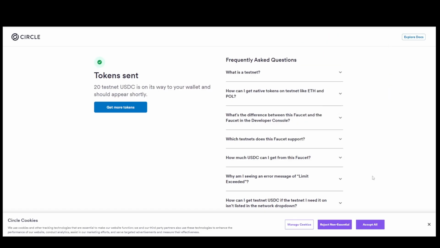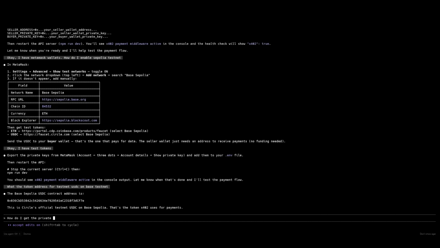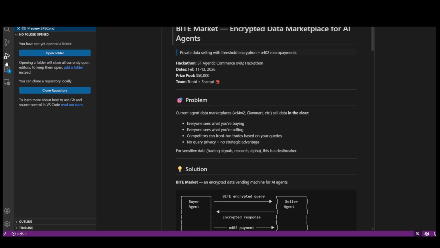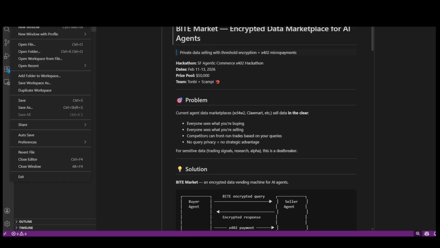Okay, or maybe not blurred. I don't think it actually showed. So I'd put that in the env file. So this was byte market. Let me see. This is just for the spec file.